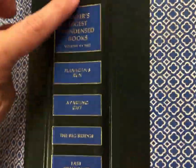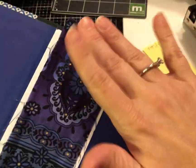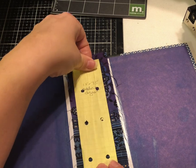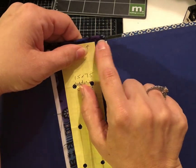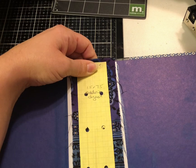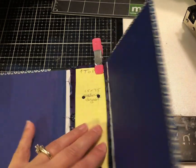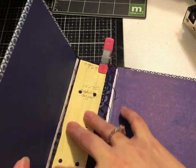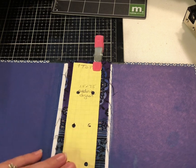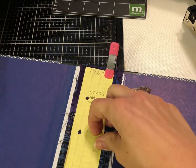So you want to make sure you know what the top is. This does have print on it. It doesn't necessarily matter per se, because it's going to be covered. And so I'm going to line my top line up here with this book page here. And then it's nice to clip them in place. Don't assume that your template is right every time. Just make sure that when you put your template in there, it's going to fold nicely, and that it's still where you want those holes for each book. So like I said before, just because we're mass making doesn't mean that we want to take out the quality of our book. We still want to make sure we have a nicely made quality book.